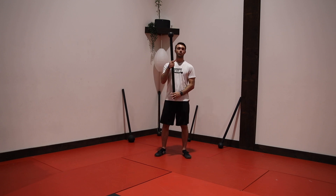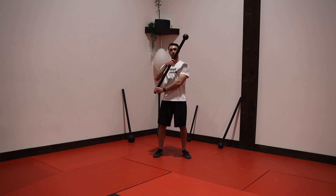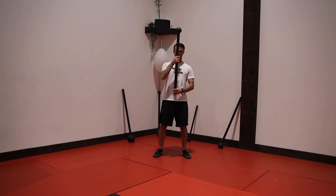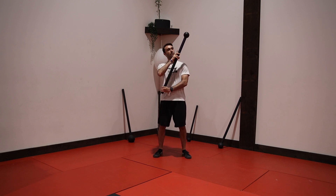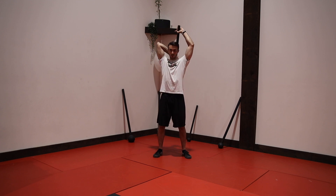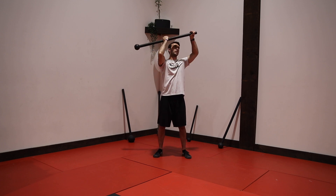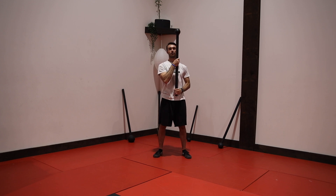This is going to start slightly different than our other 360s because I'm going to use my bottom hand to push the mace into a blocked position. My left hand is on the bottom here, so I'm going to take the left hand over to the right, which is going to bring the globe to my left shoulder. I'm going to raise my hands up, allow the mace to drop behind my back. Now I'm going to use my top hand to pull the mace down, push with my middle hand, and now I'm back in my starting position.